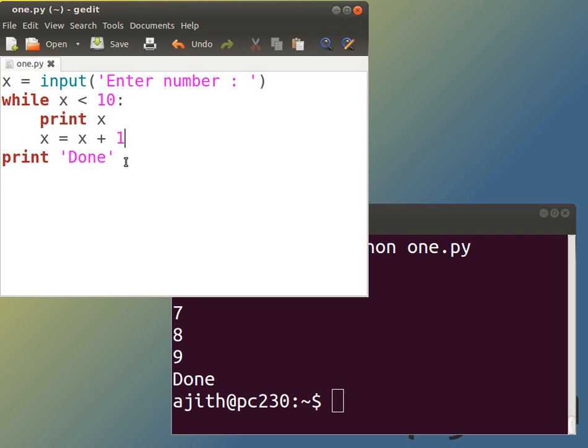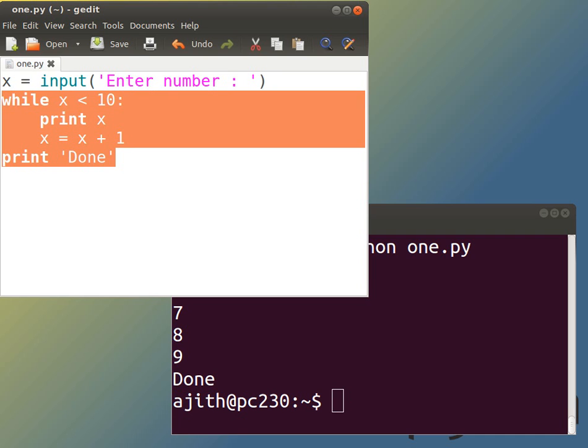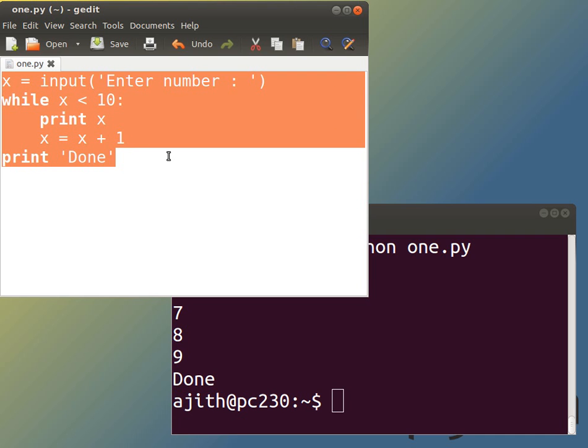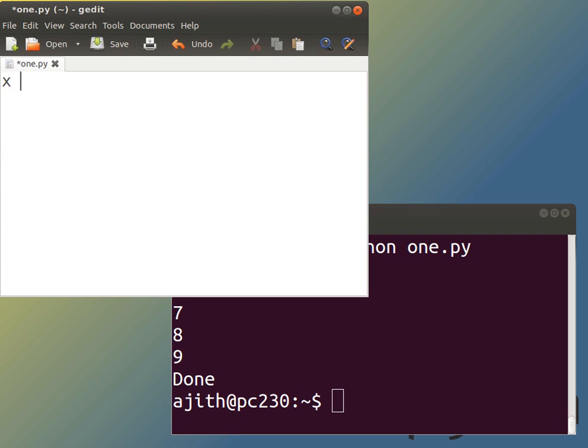Python also has a for loop for iteration. It works in a slightly different way. Suppose I have a compound variable, a collection type variable. Say x is "Hello", a string. I can do something like for k in x. This is the syntax of the for loop. Print k. Let's see what it prints.